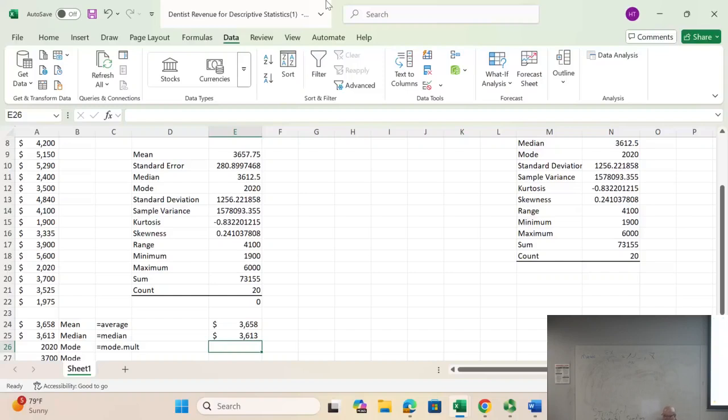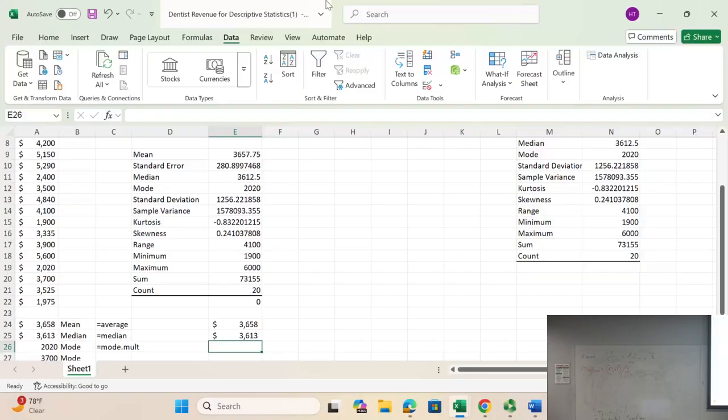Now, before I go further than that, it's not a class about formulas, but let me show you this. We have a little formula we can use to get to the median, okay? And so you array them, you rank them from low to high, and then the formula is to take the number of data values, there's 20 weeks here, plus 1, divided by 2. So you'll see why in just a second.